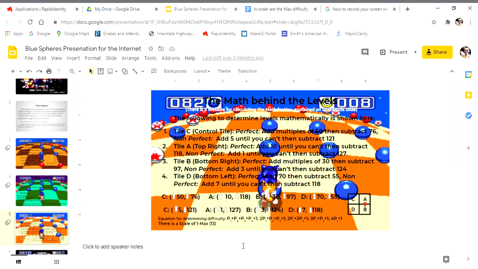Okay, all the math behind the levels. There is a website for calculating the math for you, which will be explained later. The following to determine levels mathematically is shown here. Tile C, the top right, or left tile. For perfect, you add multiples of 50, then subtract 76. For non-perfect, you add 5 until you're at the top, and then subtract 121.